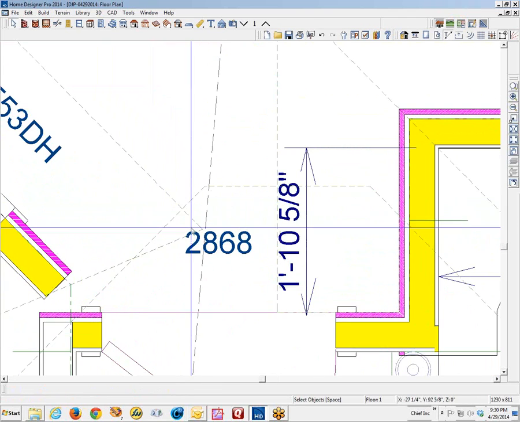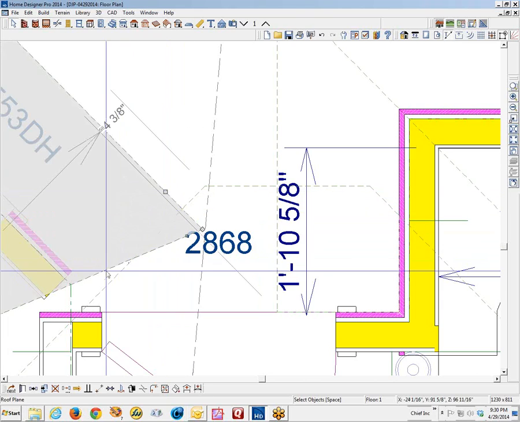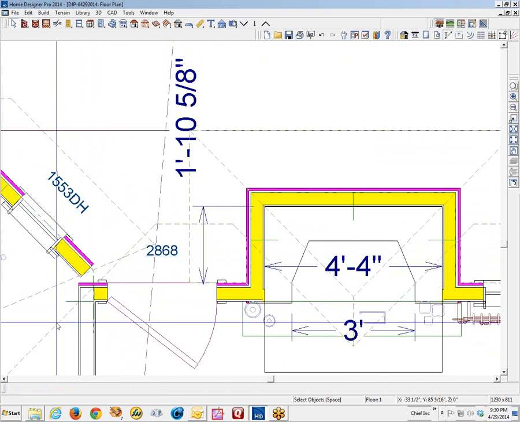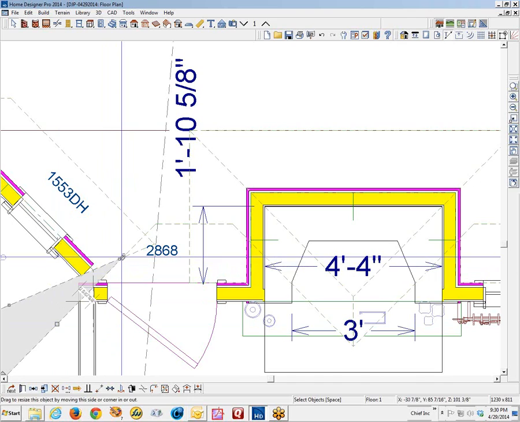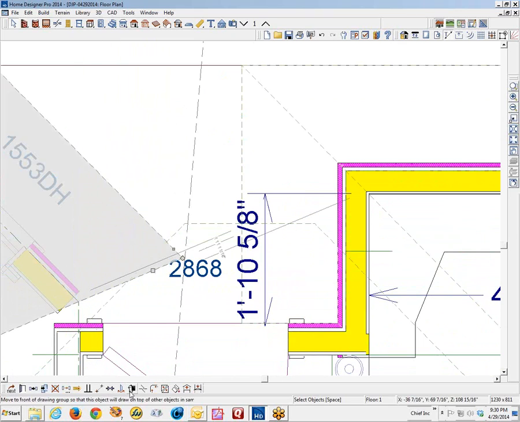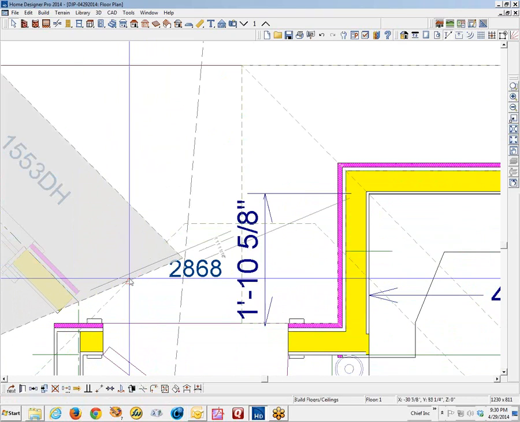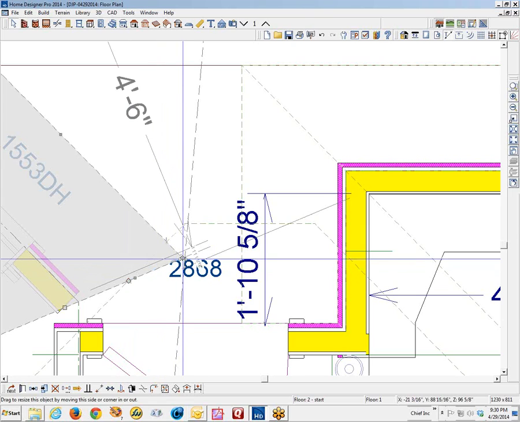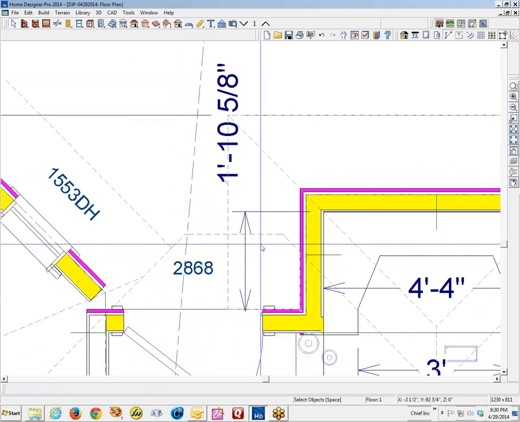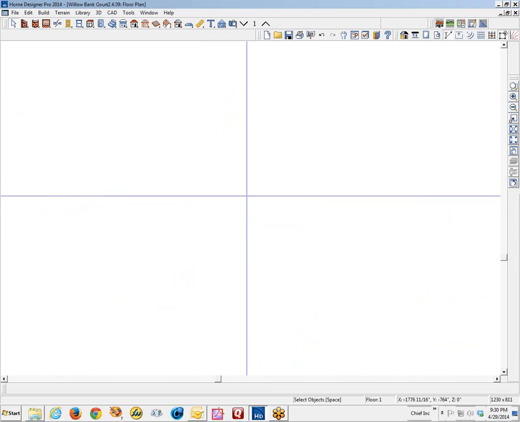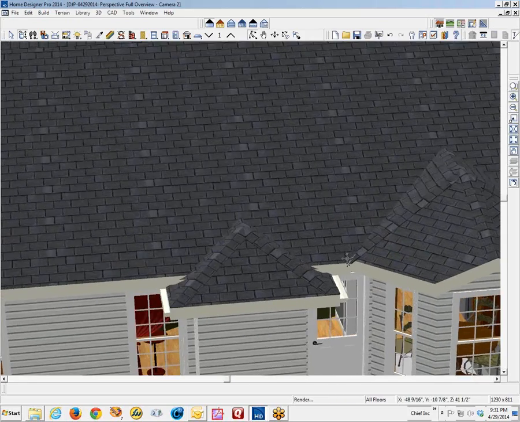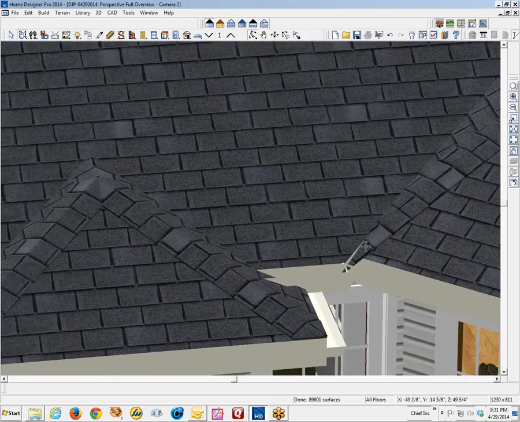Now it's a little funny looking right here, but you didn't do a picture of the back, so I'm not sure what it's supposed to look like. We've got this little triangular piece coming in here, and this one's coming at the same angle to match it. I'm just going to put a break there at where those two lines cross. I'm just guessing. I'm going to check it in the camera view, which I still have open, so I'm going to hit Control-Tab and go back to it. Okay, it's a little bit cleaner, but that's the edge I was just working on. It's still a little busted up.